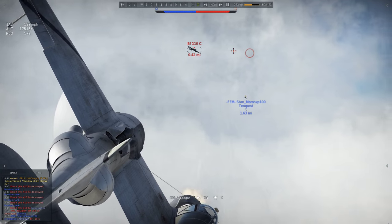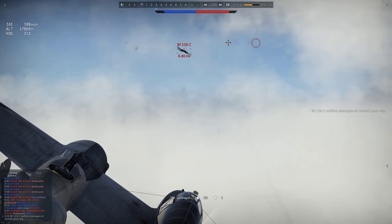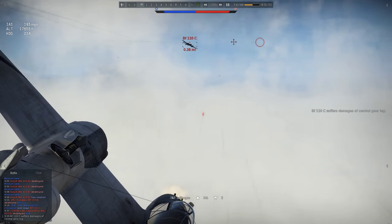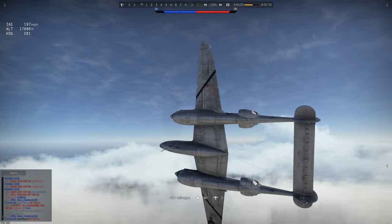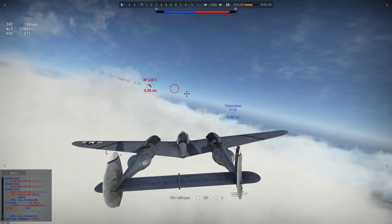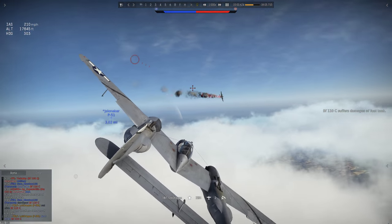Now the E, F, H, and J are very difficult to tell apart from the outside, and the J and L are kind of hard to tell apart as well. Some of the later L's you can tell because they have the rear-facing warning radar on the back right fin, and the landing light is in the wing. What else is there? The gun camera's on the pylon. There are little things you can see, but some of the late J's have those features as well. Yeah, the J from the -25 on is basically an L model.